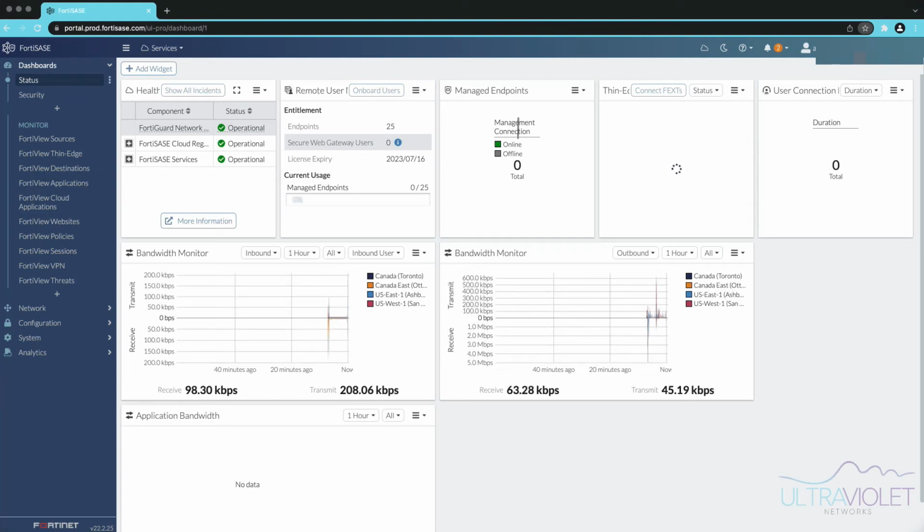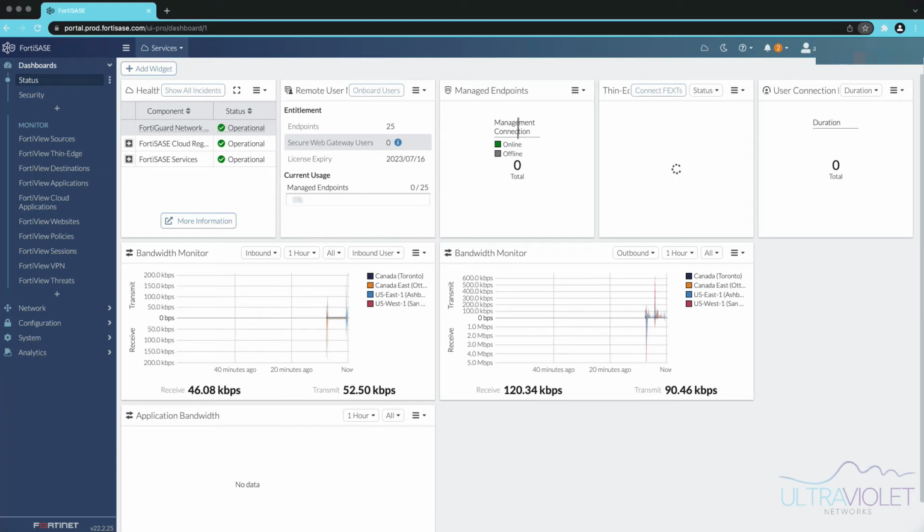Now, one thing I didn't cover previously is the agent you download is the same FortiClient that we've downloaded in the past. The service that it's going to connect to is very similar to FortiClient Cloud. In fact, the SKU, or how this is purchased, is FortiClient Cloud FortiSASE edition, I believe, is what the description calls for. However, what you get for that license cost is a completely different suite of technologies.